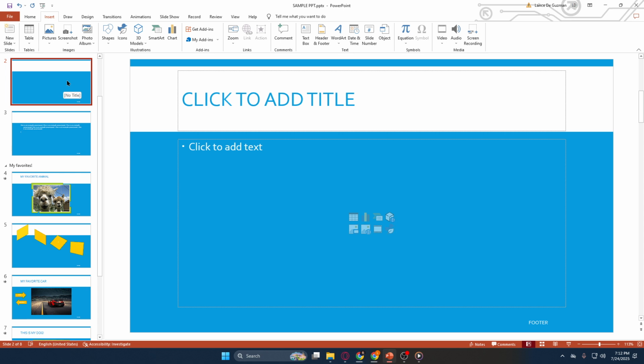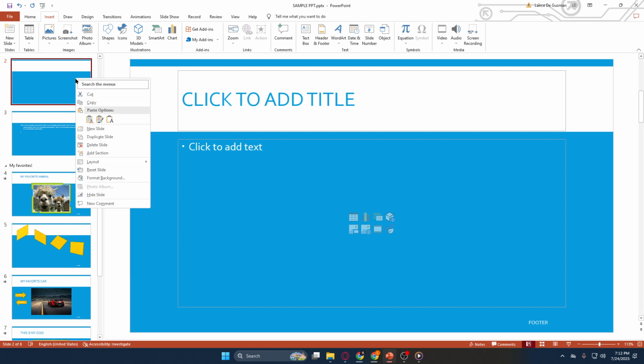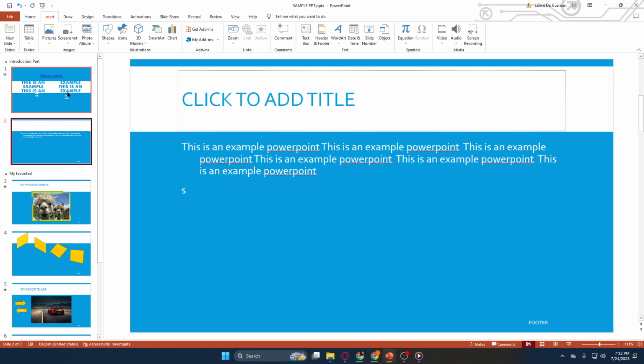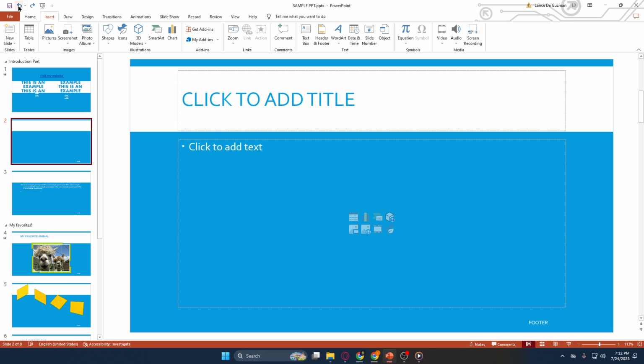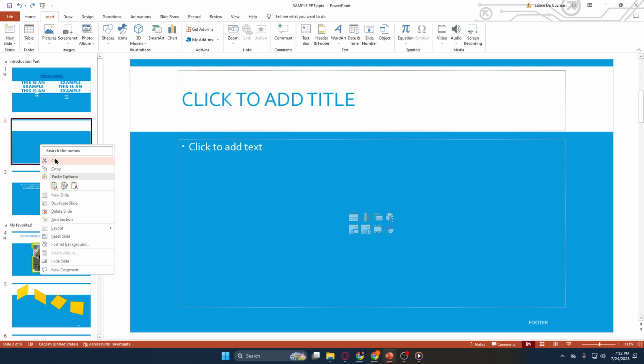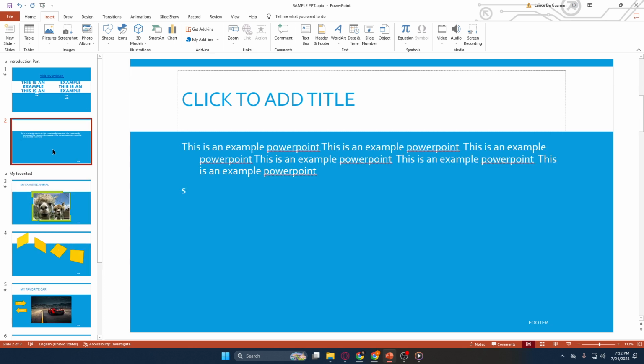In this context menu, you'll see an option labeled Delete Slide. Clicking on this option will immediately remove the slide from your presentation. It's worth noting that this action is reversible, so if you accidentally delete a slide, you can easily retrieve it by heading to the Undo button located typically on the top toolbar, or using the keyboard shortcut Ctrl+Z on Windows or Command+Z on Mac.